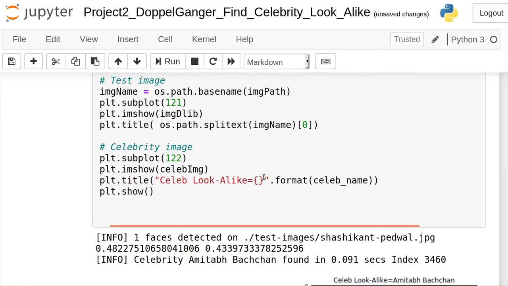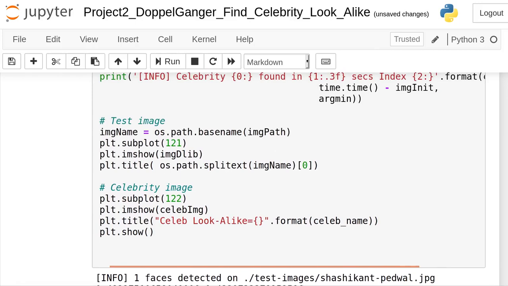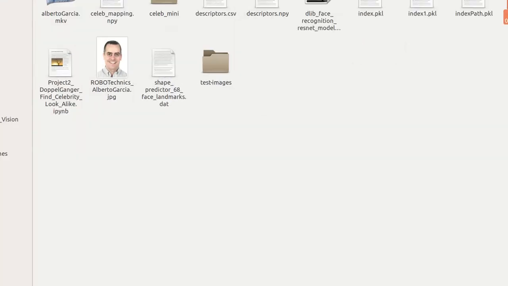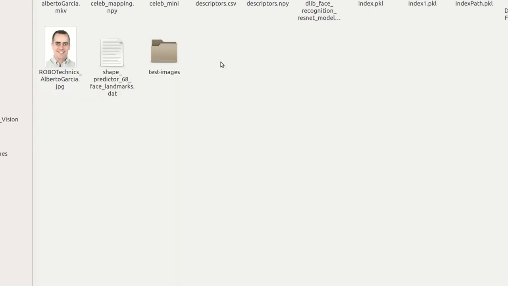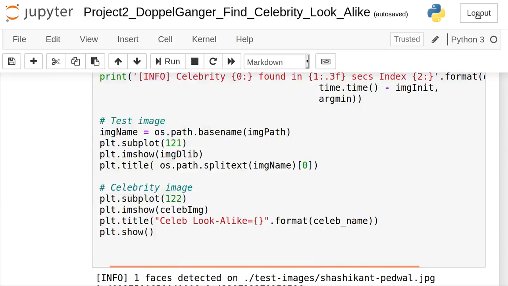I have also done an additional check. I'm going to introduce this face on my test images. At the moment, I have only these two images here. I'm going to include this face in our test images and rerun the model.